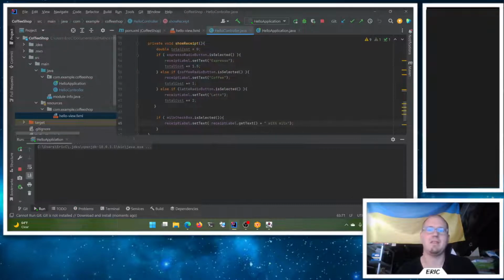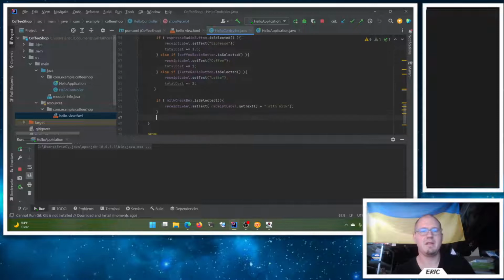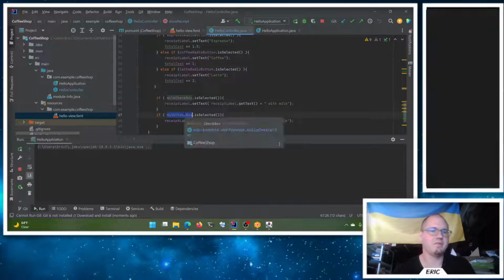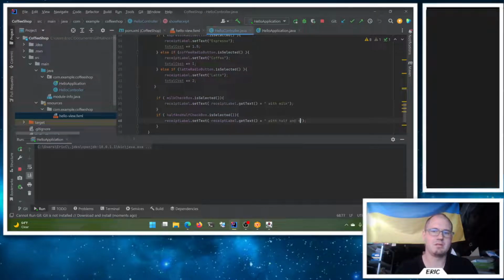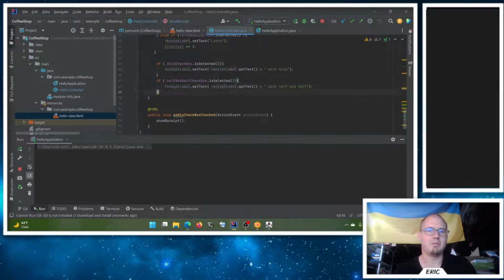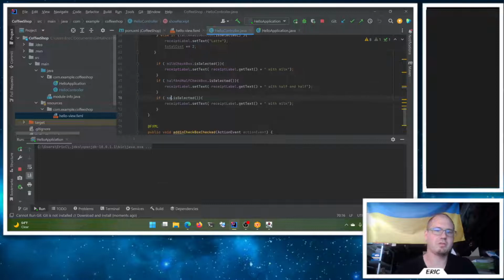Just kind of add in that option here. And now these ones, more than one of them can be selected here. So I can just kind of copy paste this here. This will be the half and half, and we'll say with half and half. And then we can do one more for soy milk. So our soy milk checkbox with soy milk.